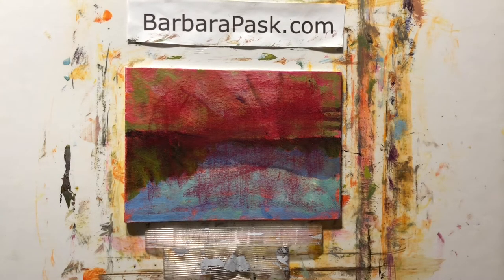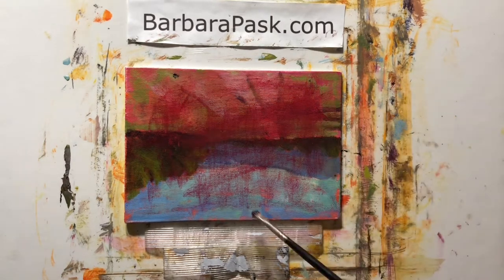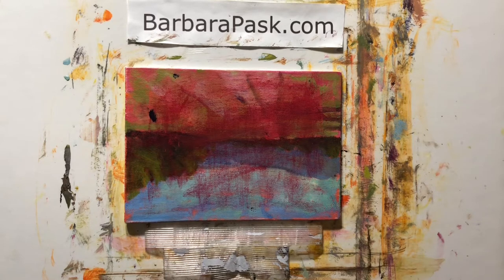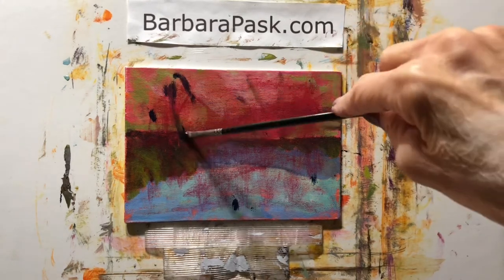All right, let's look through here. Again, it's a tiny canvas for all this information, so the shoes will pretty much cover it top to bottom. Looks like the one shoe is going to go way over to there. Let me see where the toe of it's going to hit. Every time I pick this thing up and put it down, my subject moves. That's what's challenging about painting from life, but I think it's a good challenge. The other shoe looks like it goes about over to there. All right, we'll just start off and try to sketch them on, and we won't start painting till we think we have a pretty good sketch.